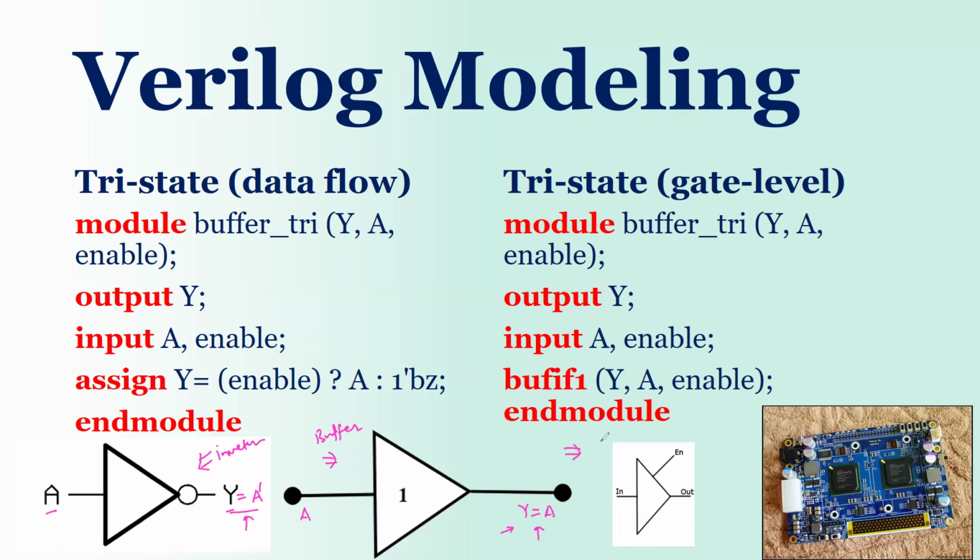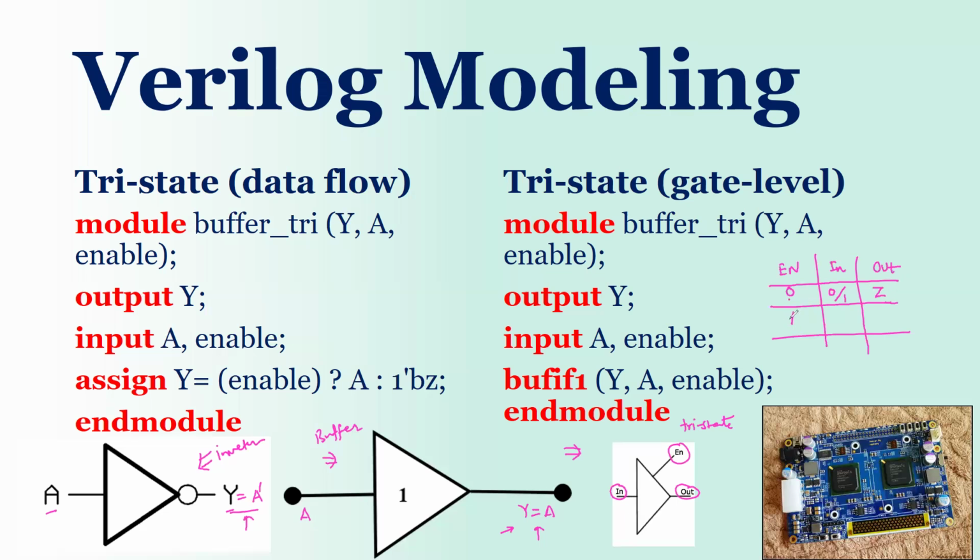But now look at this symbol. This is called a tri-state buffer. It has three pins: enable, input pin, and the output pin. So in the form of a truth table, you can write the enable pin, then the input pin, then the output pin, and your enable pin can be 0 or 1. And based on that, your output and input values can be written. So let us say when the enable pin is 0, in that case, whether your input is 0 or 1, it doesn't matter. Output is high Z, which stands for high impedance state.